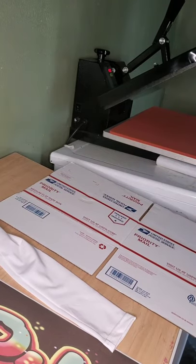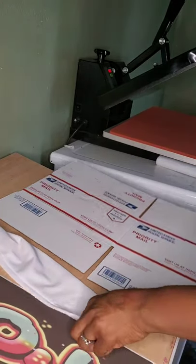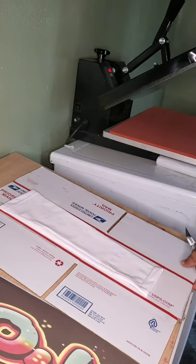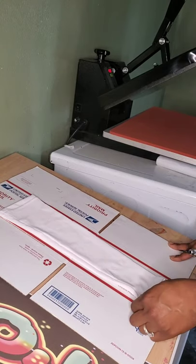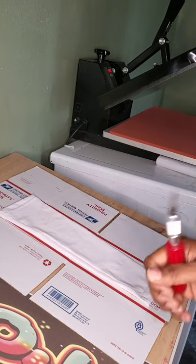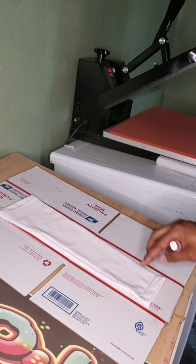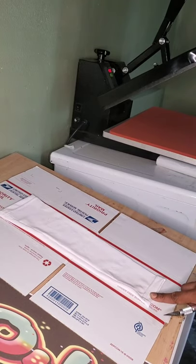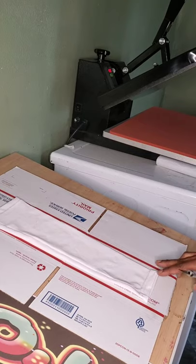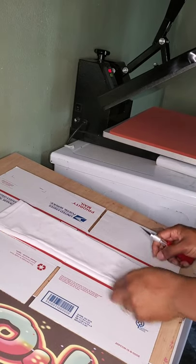So, I have my X-Acto knife. Basically, I'm going to use this middle panel. Let's see if you can see. Initially I was going to just cut this little middle panel off. However, that would make this arm area very stretched out. My husband doesn't really care for the loose fitting stuff, so I'm just going to show you.